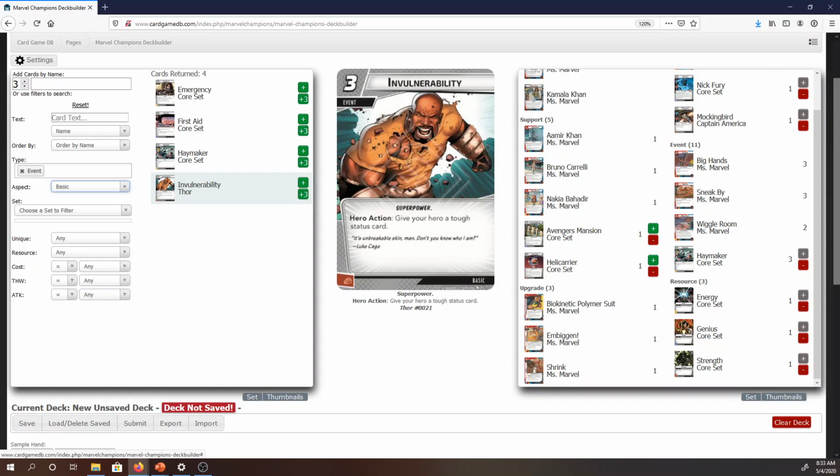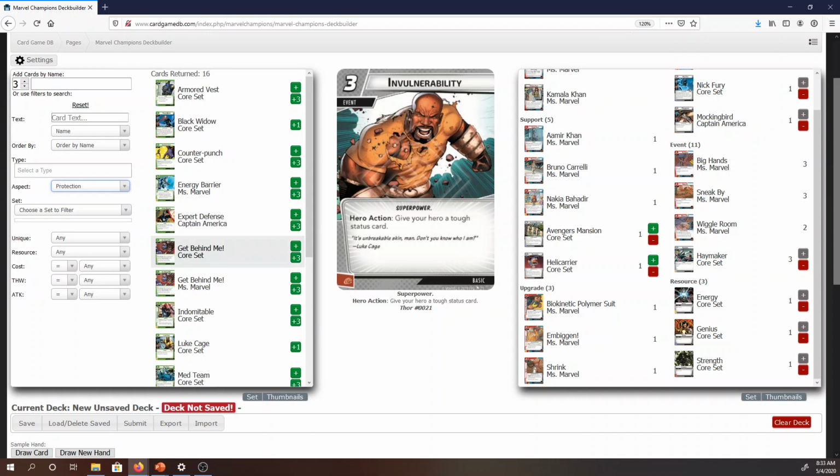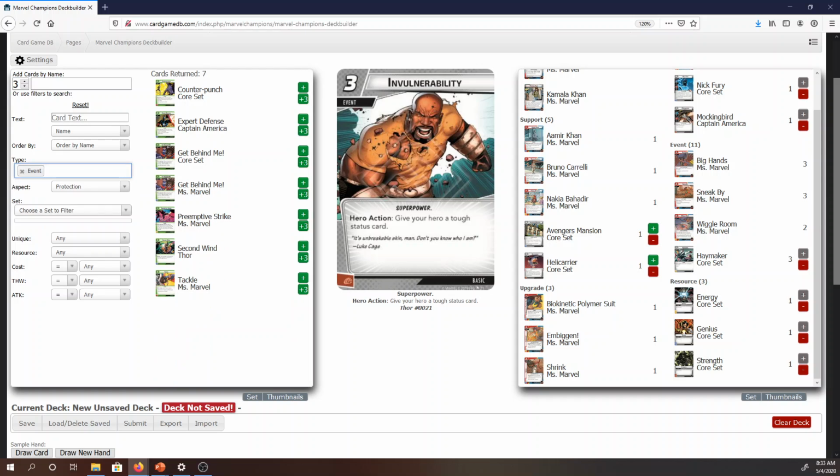Let's swing over to our protection aspect. And let's just run through some of the basic cards real quick, type by type. We're going to start with events because that's going to be our focus for this deck.